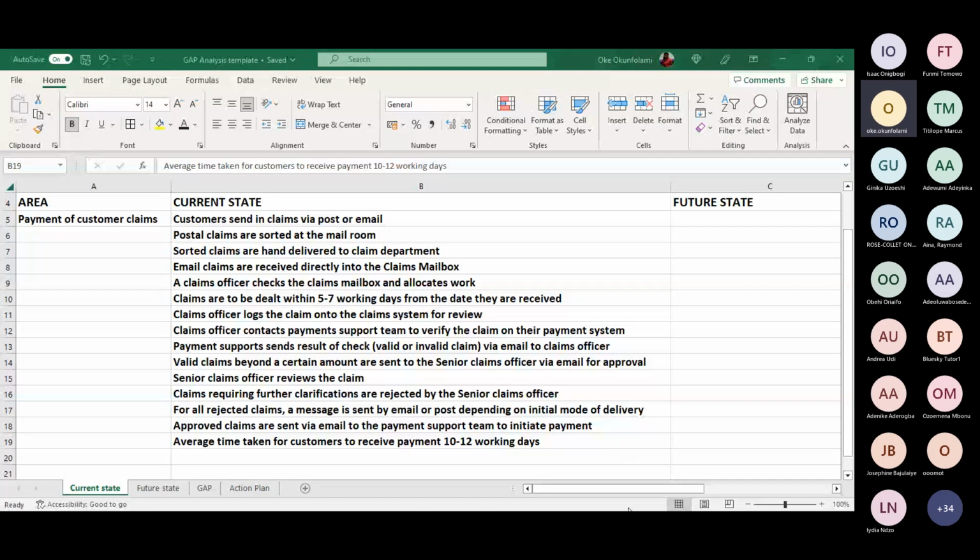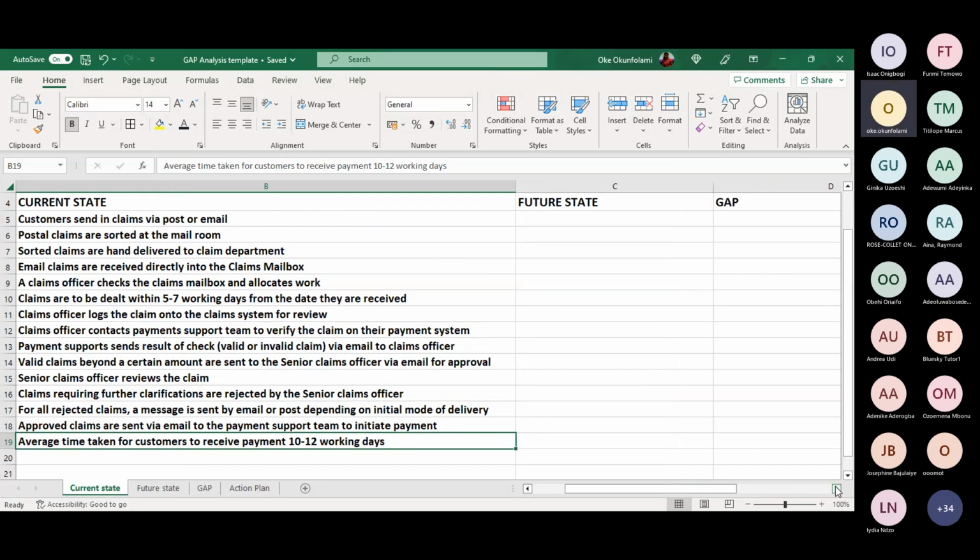I just felt it would be good to do a group exercise just to drive home the point. Okay, so we can see all that. Can we start looking at this? Like I said, I've got my answers here in the future state, gap and action, but I will let us have a go. And it might very well turn out that you have more answers than I have written, because I only did this today actually. So let's see how it goes.